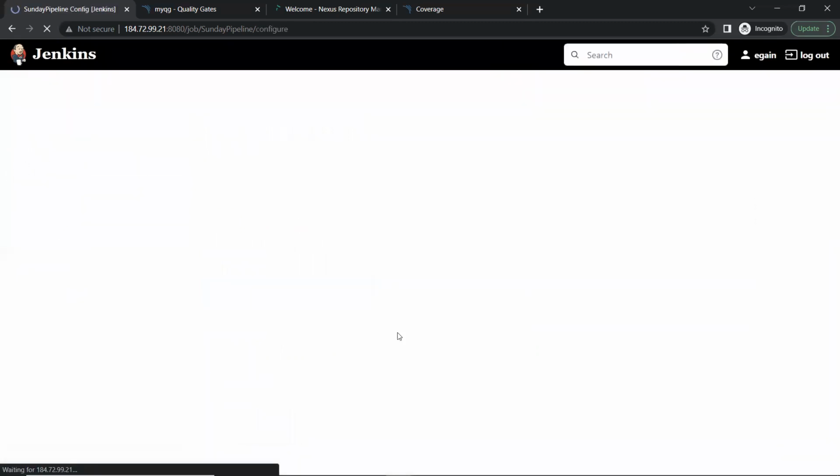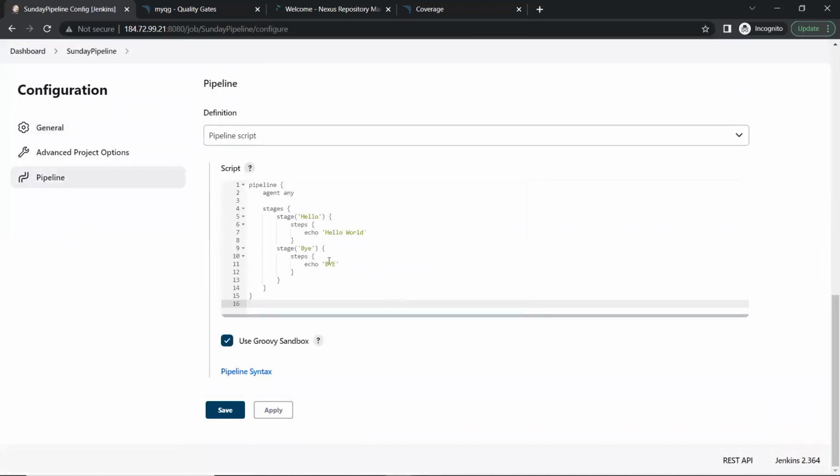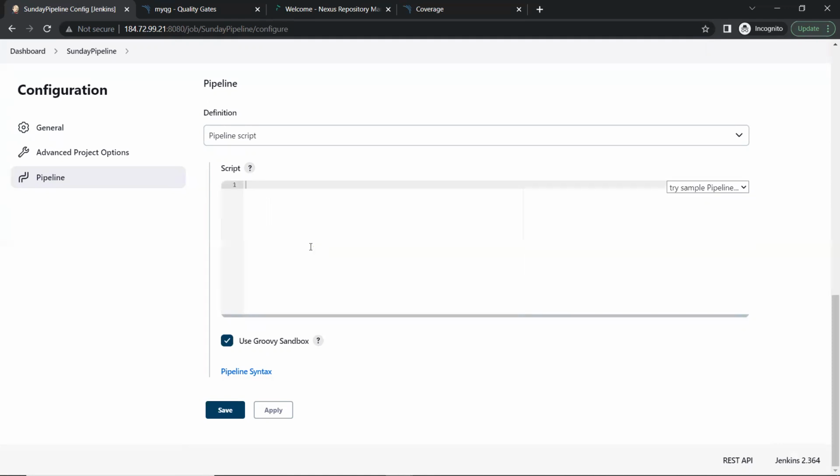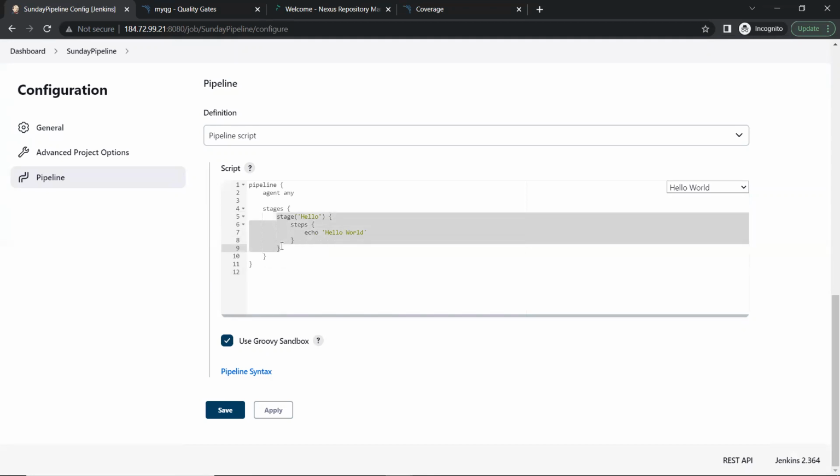I think I missed a bracket. Yeah, this is the stage bracket, and oh yes, I messed up the brackets, I guess. Wait, I'll use this again. And this is where I'll copy this. Okay, so I'm creating a new stage.